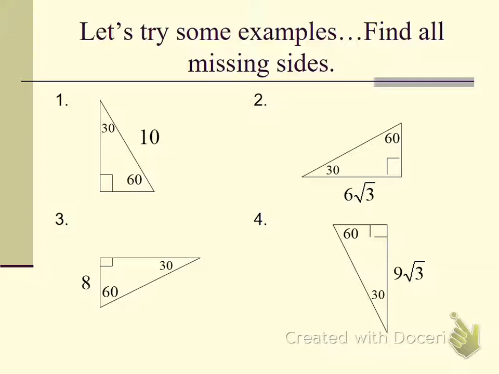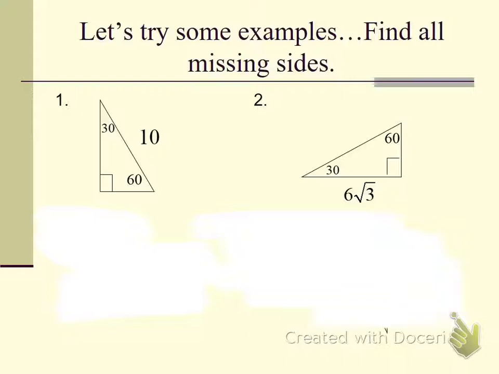Let's try some examples. I'll give you a minute to get at least the first two copied down. I'll save the last two for when we flip the page. We'll talk about them in a moment. Now, of course, whoever made this got a little lazy because these should have degree marks on them so that we know that those are the angles.